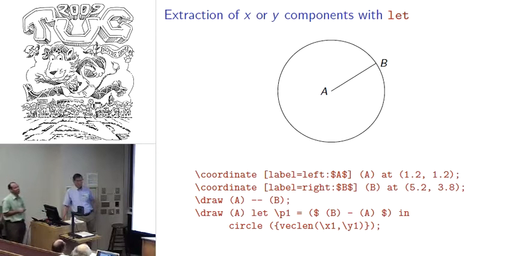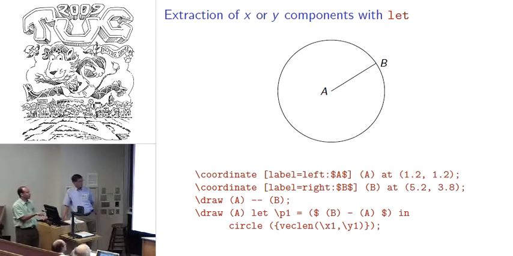There are technically a few ways that we could do this, but one way would be to find out the distance between those points. To do that, there's a math function called vector length, which just gives me the length of a particular vector. But I want the length of this vector here. So to do so, I need the difference of the two.